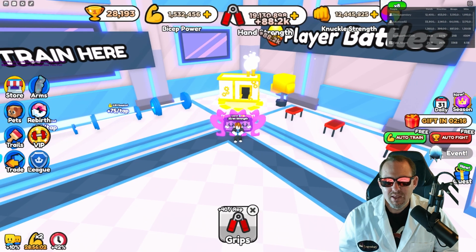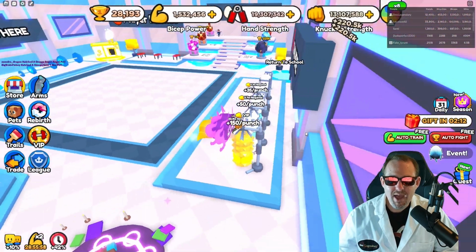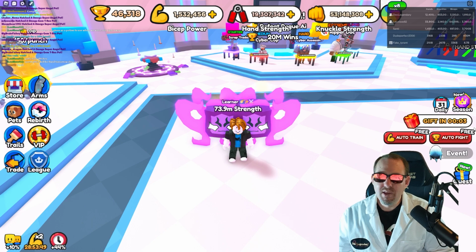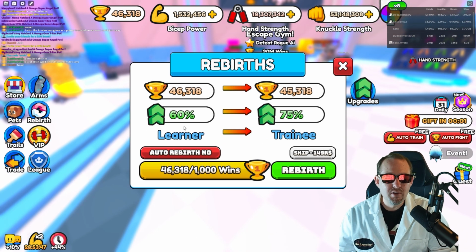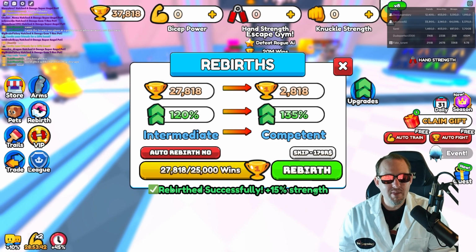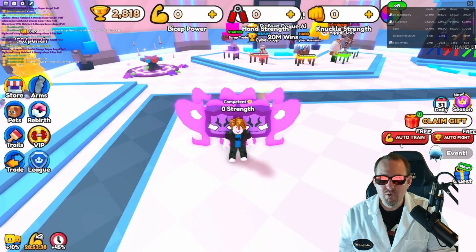So now I'm doing 88.2 hand strength, and if I go and punch the bag here, I'm doing 220.5K per punch. All right, we got some wins, so we're gonna rebirth again just to show you what a difference it makes. So we're gonna rebirth with the maximum amount of wins that we have. So now we're getting 135%, even though we started from zero.